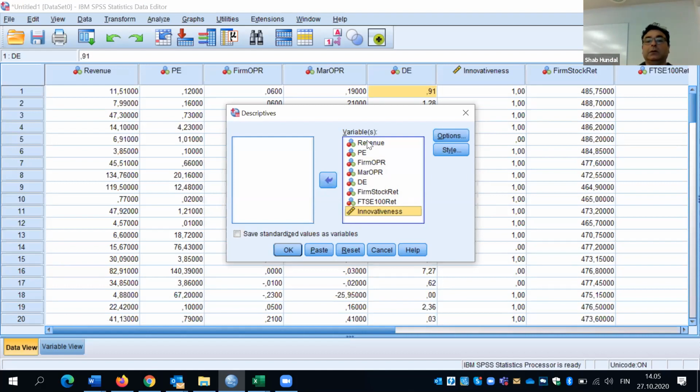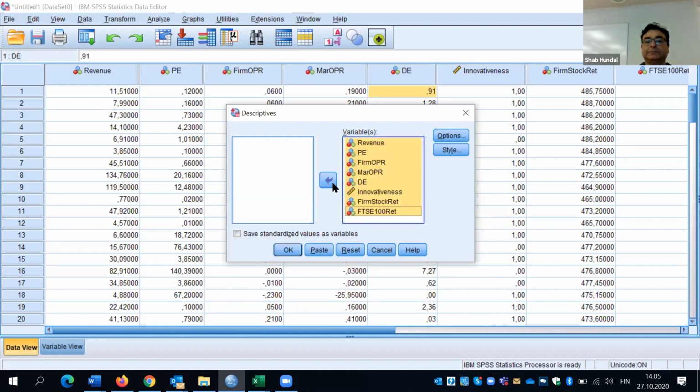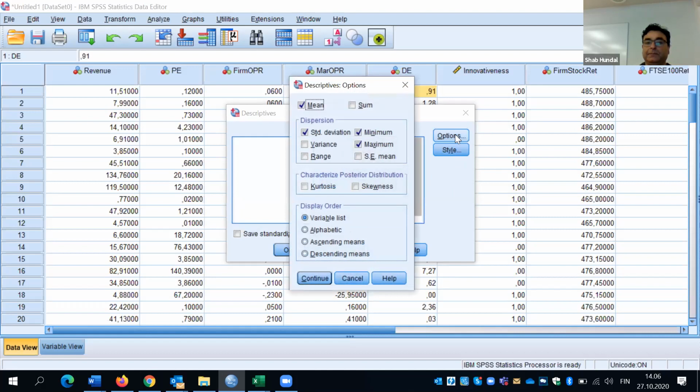Now, these players, variables were in the dugout. I choose all of them, let's say, and I bring them here in the football pitch, the activity area. And then I have the options here. Look, and when I click the options, I get mean. Mean means the average, the standard deviation.